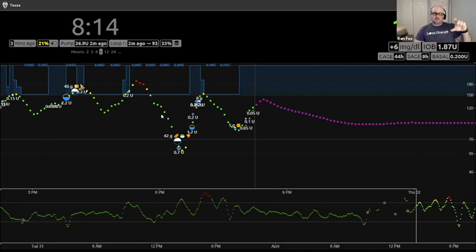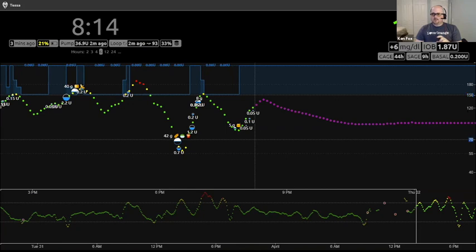So anything between your target, which for us is 70 to 150, those are the target bottom and top. Then I have the high set to 180. So all the dots between 150 and 180 turn yellow. And I have our urgent low, I forget what it's called, set to 55. So anything between 70 and 55 is yellow, but anything under 55 is red.